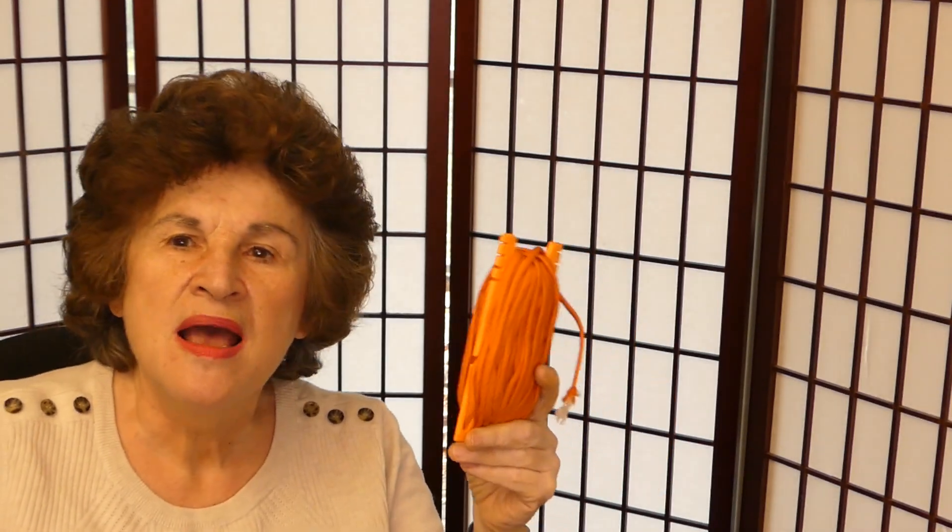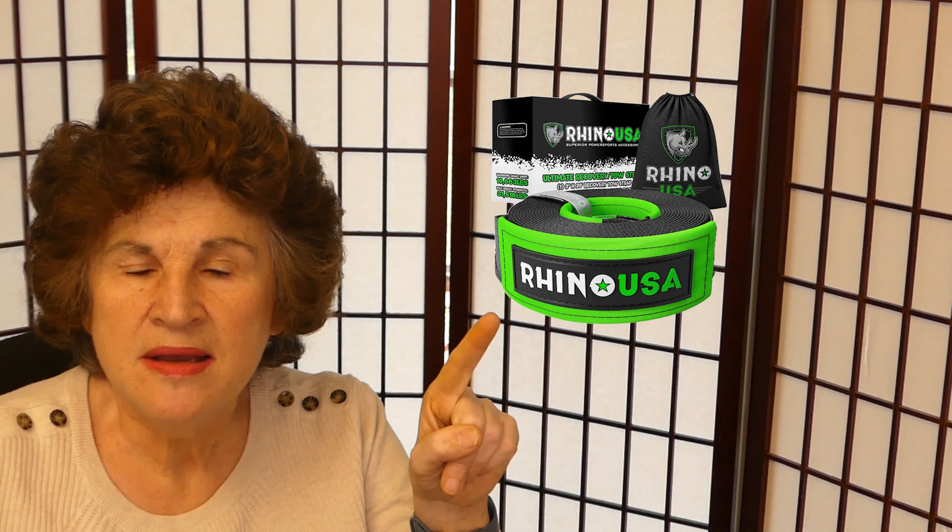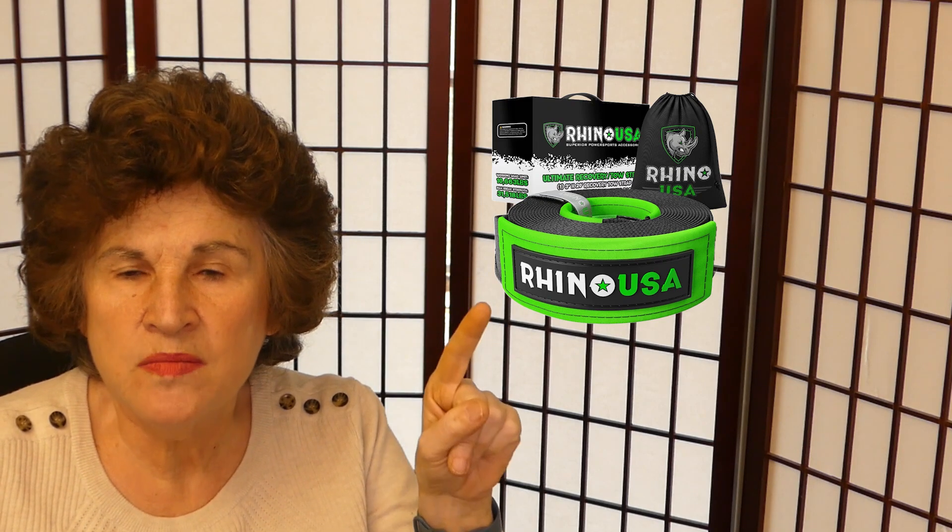In addition to your tool kit, have some duct tape — I prefer the all-weather Gorilla duct tape, very heavy duty. You want to have some electrical tape just in case you need to make repairs under the hood. I also say have paracord — maybe because I'm a prepper, but you never know when you have to tie on a bumper or do something else. I always carry a tow strap with me; this Rhino one is great, very sturdy, and comes with a lifetime warranty.